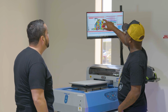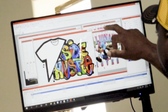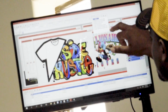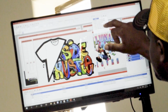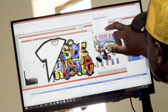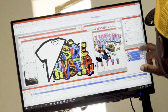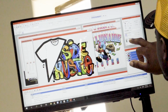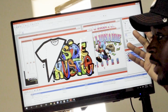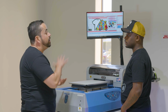So I'm gonna click on my design here, which we already had ready to go from the last video we did. I'm gonna go up here to our environments, go to Freejet 330TX Plus quality mode, and select direct to transfer, and that's good. Up here, top center, we got to mirror our image this time because we're not printing direct. And I believe that's it, right? Yep. So you're actually printing the color first in reverse, and then the white on top of it.